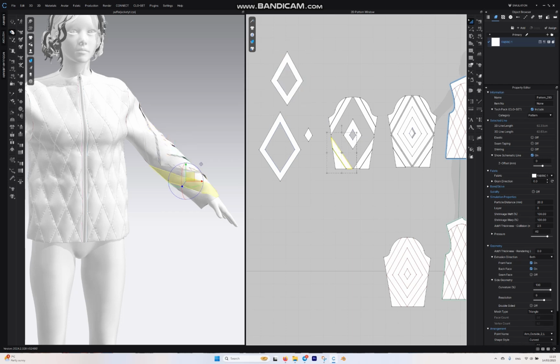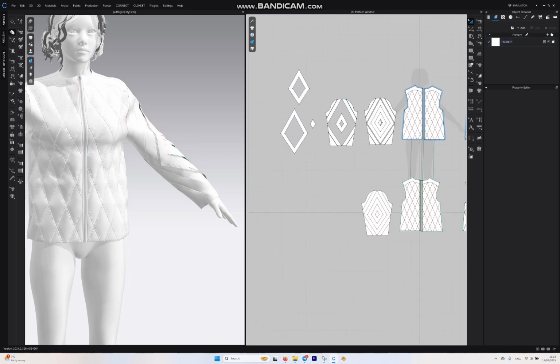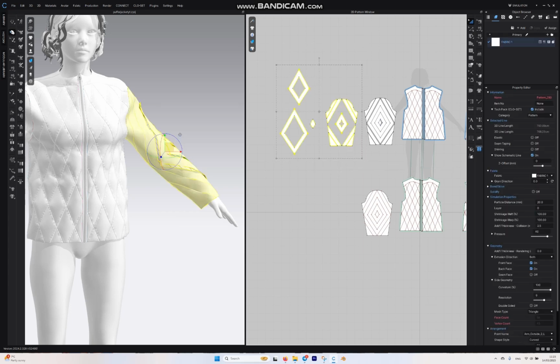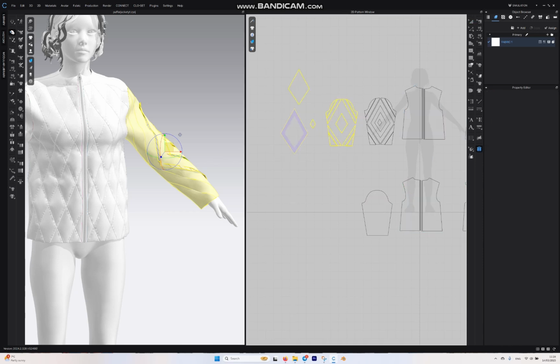And that's it. Now I want to select all of these sleeves, and here on the fill, I want to hit fill. Now I want to select them and put it right here.